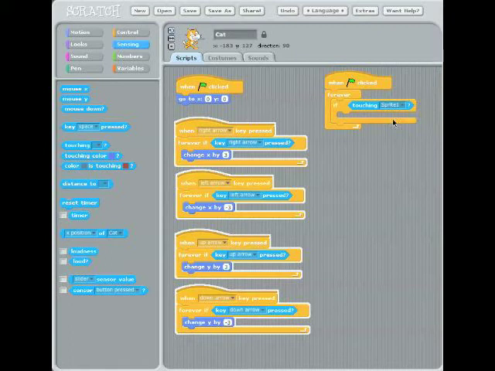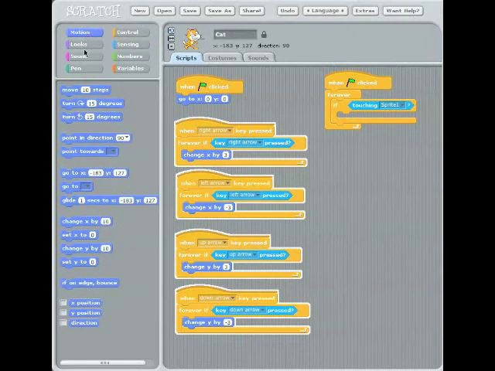I haven't changed the name of that wall yet. If touching Sprite 1, then let's go under Motion, and this Go To, that's where my cat currently is, in that upper right hand corner where I left him. We're going to say go there.